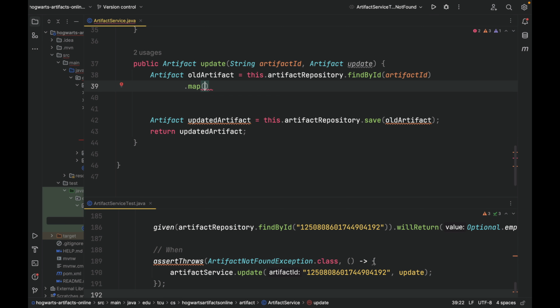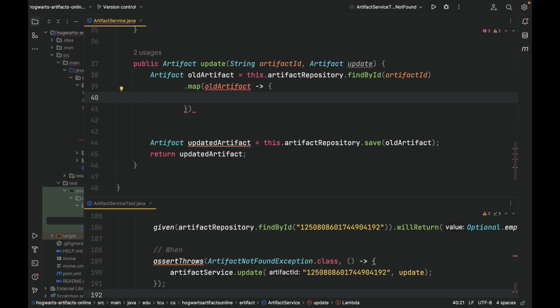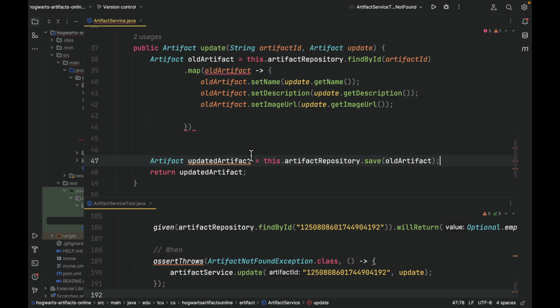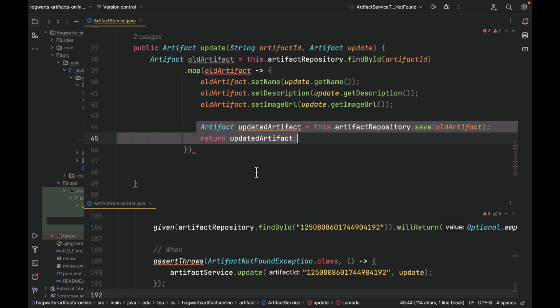So basically it means if this old artifact is found, here is how we process it. Paste. And let me move these two lines from here to here.